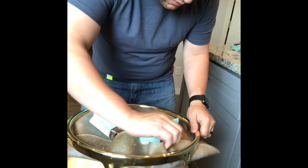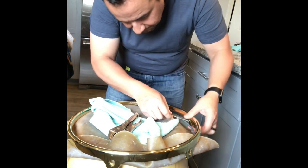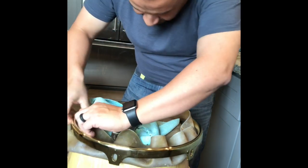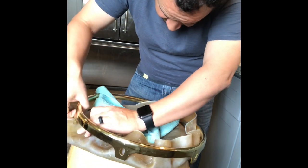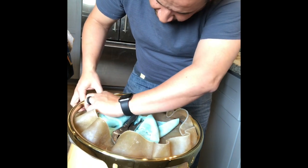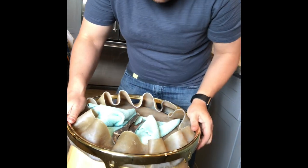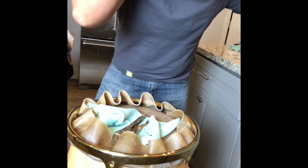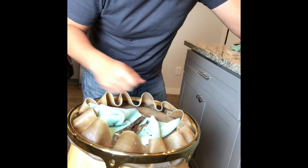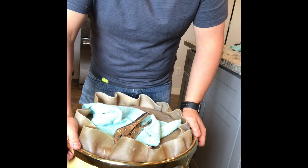I'm gonna start pulling this drum head, pulling it through. This is actually a lot easier than the bongo head I put on the other night — it was so thick. I think I didn't let that bongo head soak nearly as long. I soaked my other head for the quinto for seven hours, but I went to bed. This one soaked for about three hours.